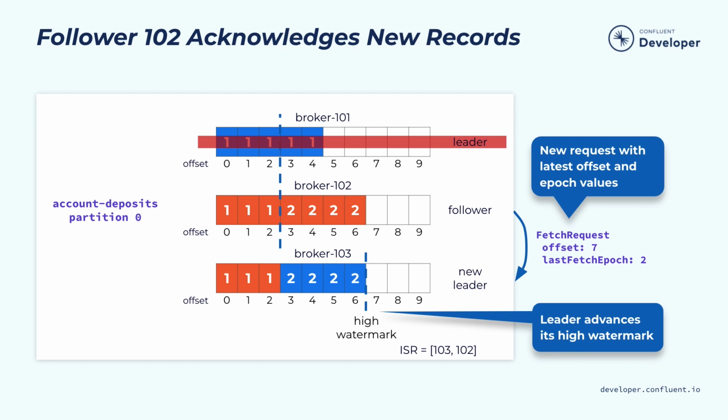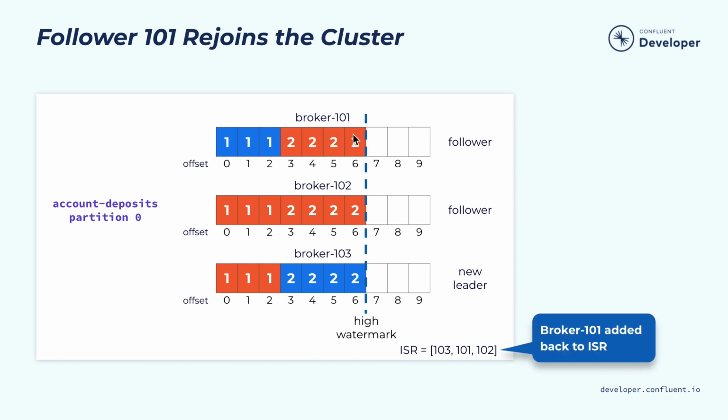At this point, we are still in this under-replicated mode because not all the replicas are in the ISR. At some point, the failed replica on broker 101 will come back and catch up from the leader, and will go through a similar reconciliation logic as replica 102. Eventually it will catch up all the way to the end of the log, and then it will be added back to the ISR. Now we are back in the fully replicated mode.